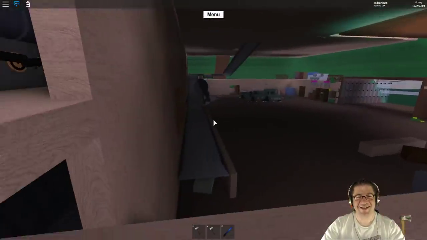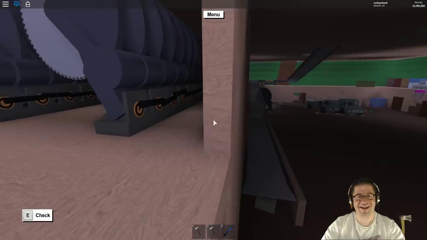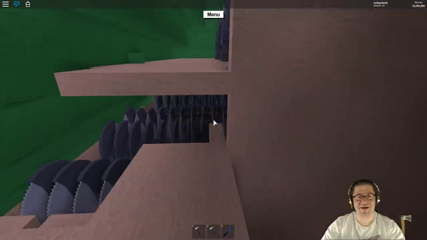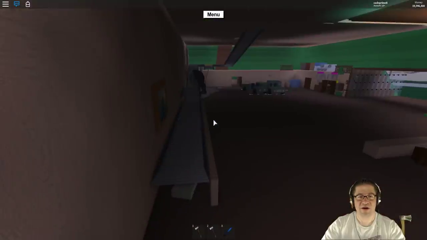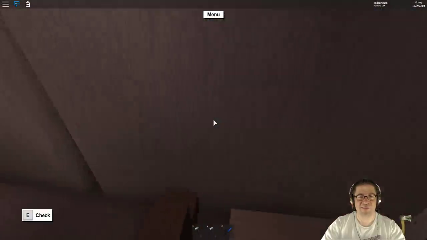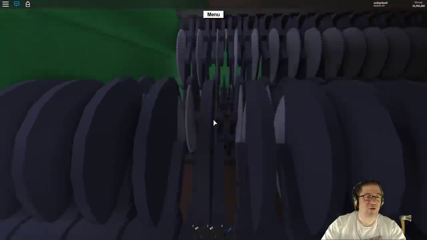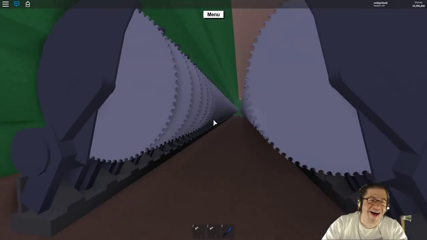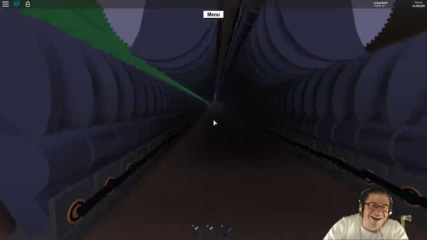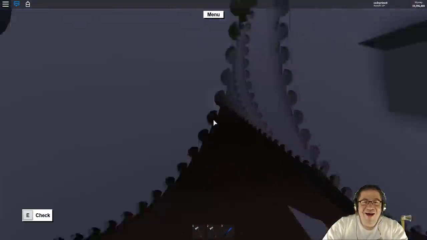Gotcha. With all my storage cupboards around. I'm waiting for you to come down this way. Oh, wait. You are kidding me. What in the world? Where are you? Have you taken a shortcut? You took a shortcut, didn't you?